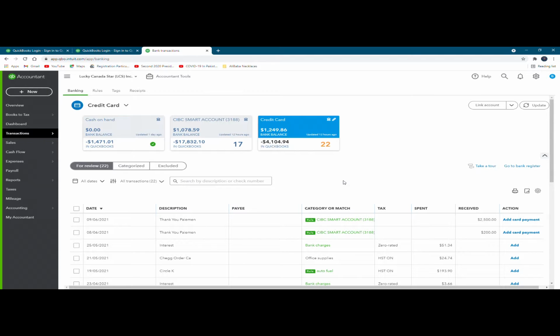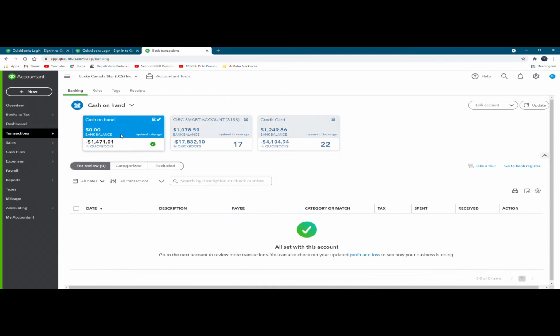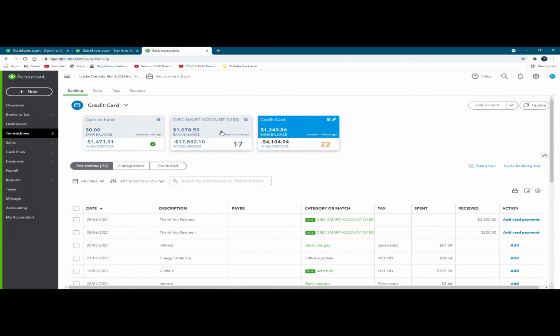So the important point that you need to keep in mind regarding these bank accounts, particularly the two bank accounts that are shown over here, is that the client's bank accounts are attached with QuickBooks Online on a real-time basis. Whatever transactions are taking place in your banking system are automatically being transferred to the QuickBooks Online system. So it is the job of the accountant to see and match those transactions with the bank statements.